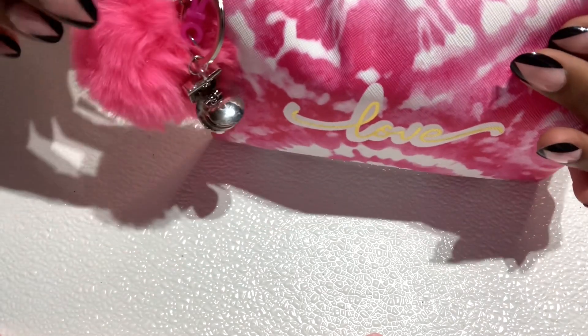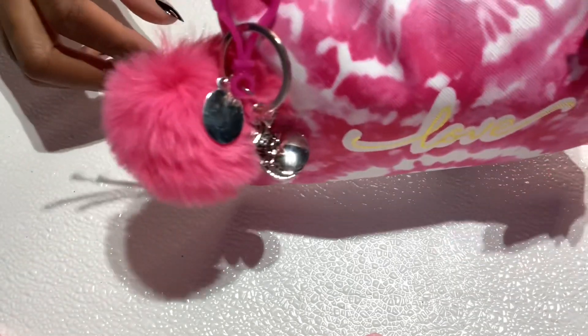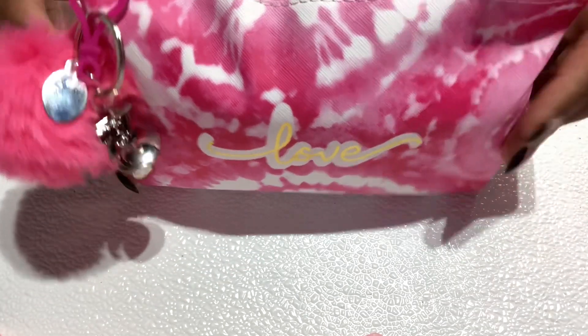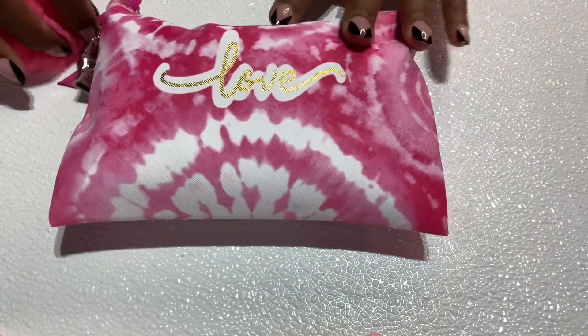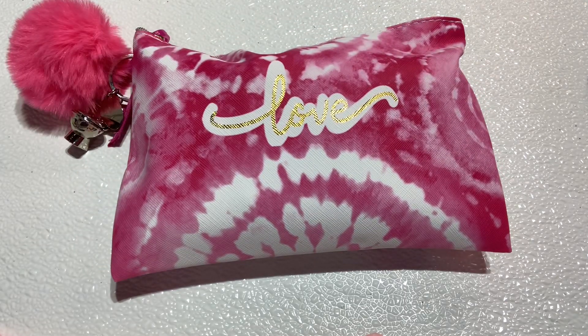Look at the little toilet seat charm — the little toilet bowl. Ain't that cute? All right, so this is it. This is the bathroom pouch. I hope you guys enjoyed this video. If you did, you already know what to do — leave a nice, wonderful comment. And I hope everyone has a beautiful night and a wonderful tomorrow.